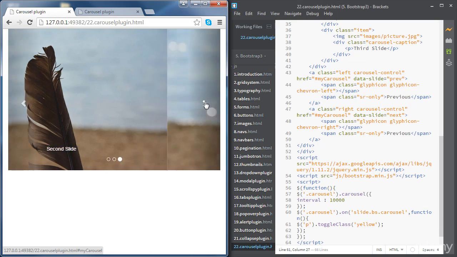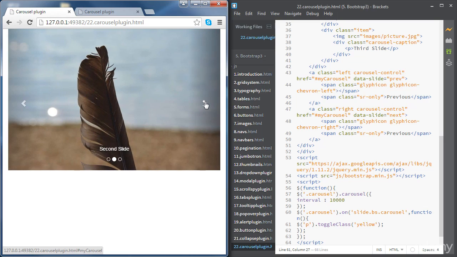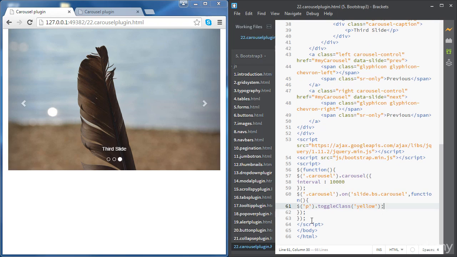Okay, so you can see now that it is working. So the paragraph styling changes to yellow and then goes back to its original state every time we cycle the items. Okay, now we're gonna try something else. Let's write some code so that when we hover on one of these slides, the cycling just stops.